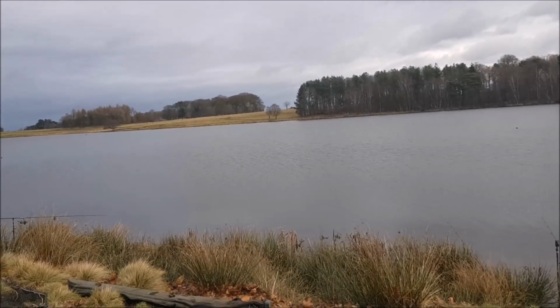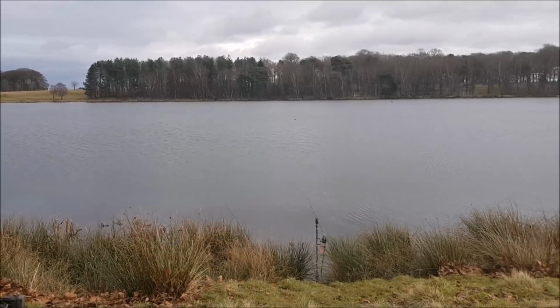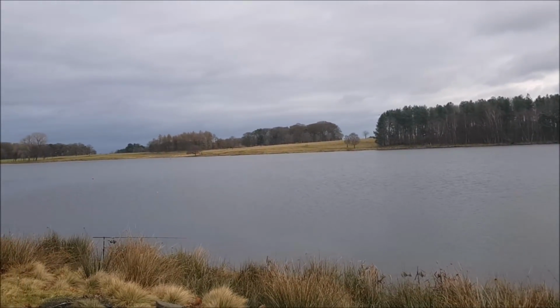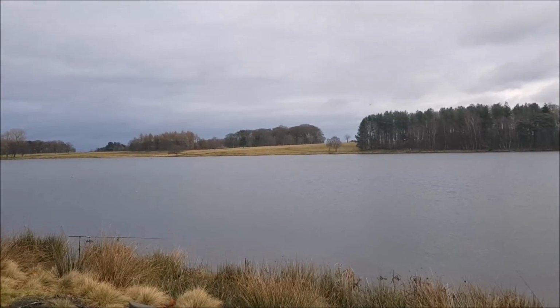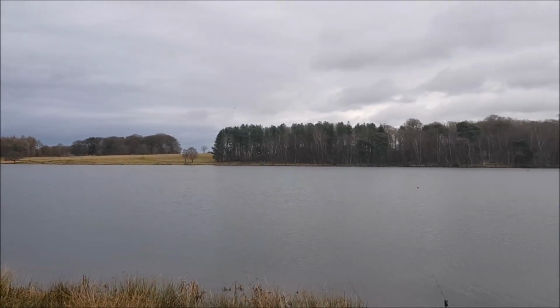Just got to hope now that one of the rods pulls out the clip and we hear them bite alarms going, because, as I say, we're covering all our options. We've got them short and far. At the end of the day with this game, it all comes down to whether the pike want to play ball. And on a water this big, it's very easy for the day to drift away.